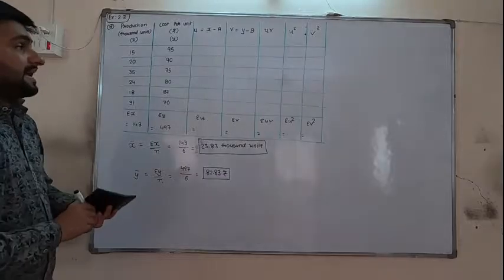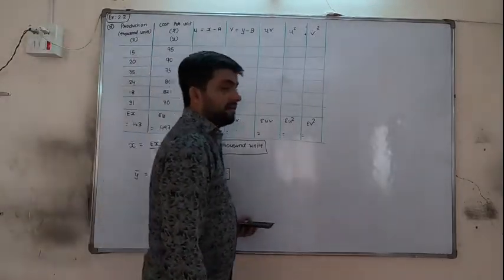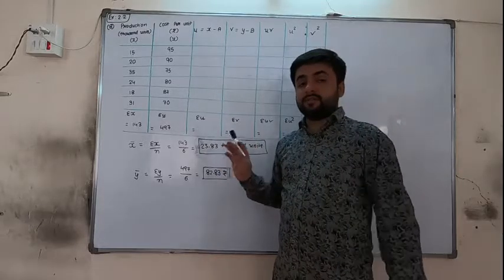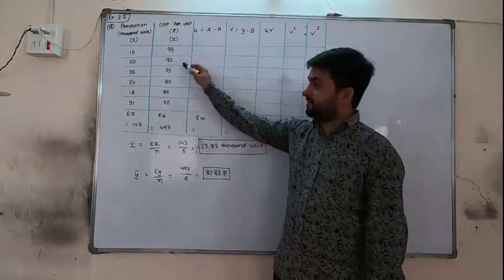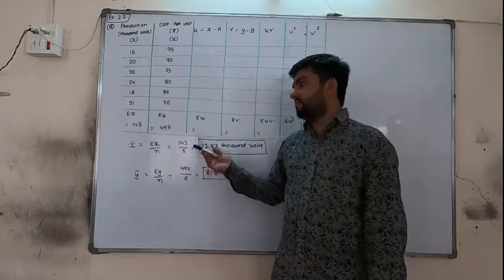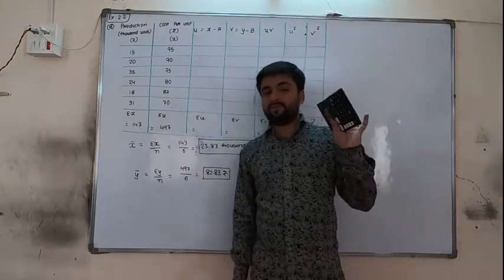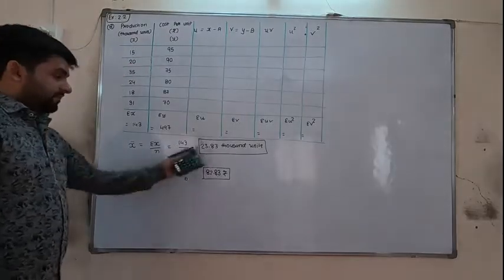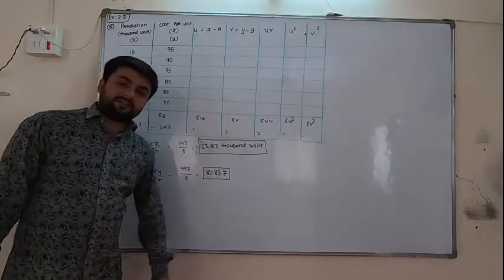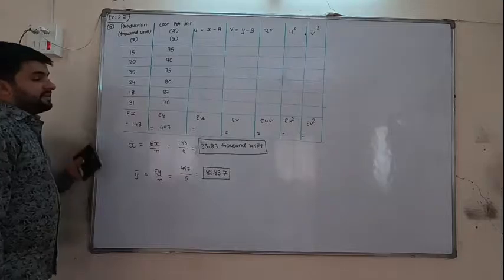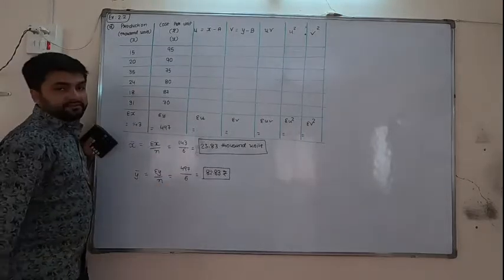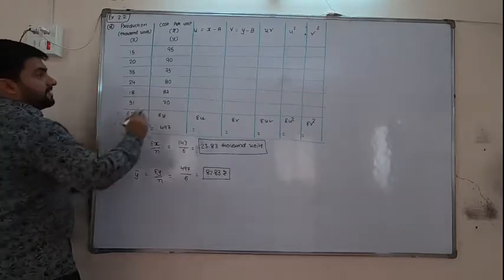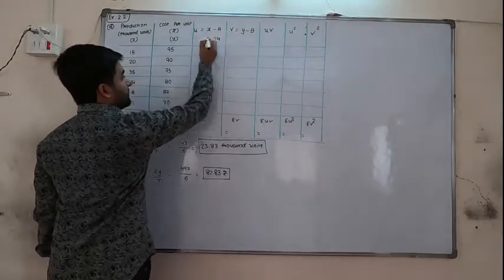Again I am saying friends, you can use any method. If you use the XY method in this sum, where both are non-integer, then also the answer will come. But what is the reason for not using that method? Because the squares will be very large. Otherwise you can use the method, you have a calculator, but if you make a single mistake, then everything will be in vain. Now X bar is 23.83. So first of all, is any value near to it there? Yes, 24 is there. Is any other value repeating? No other value is repeating. So let us decide A as 24 itself.